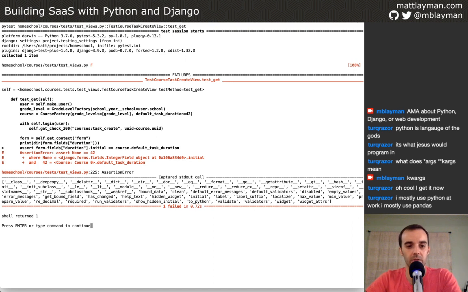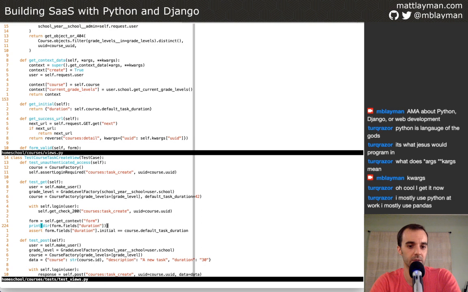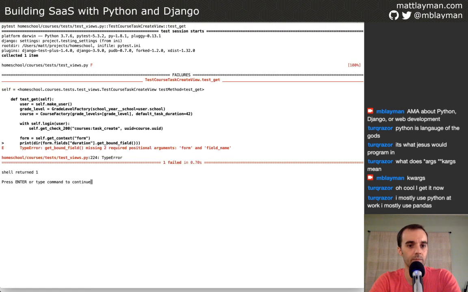Get the bound field. That might be what we really want. Because this initial, it's saying, was a none. So the integer field didn't have anything. But let's try getting the bound field out of this. Let's see what that's got. So that's probably a method. I don't know if this is going to work. We might be missing an argument. Yep. Okay.